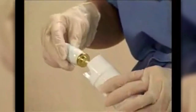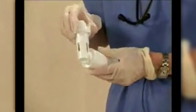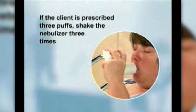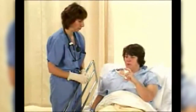Place the inhaler into the applicator and then place the aero chamber onto the inhaler if it is needed. Shake the pre-packaged inhaler to thoroughly mix the medication before each inhalation of medication. For example, if the client is prescribed 3 puffs, you would shake the inhaler 3 times. Instruct the client to exhale deeply before using the inhaler.